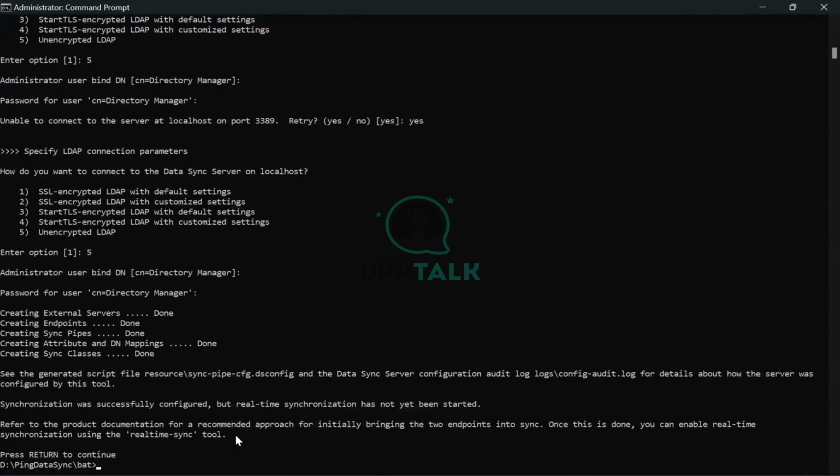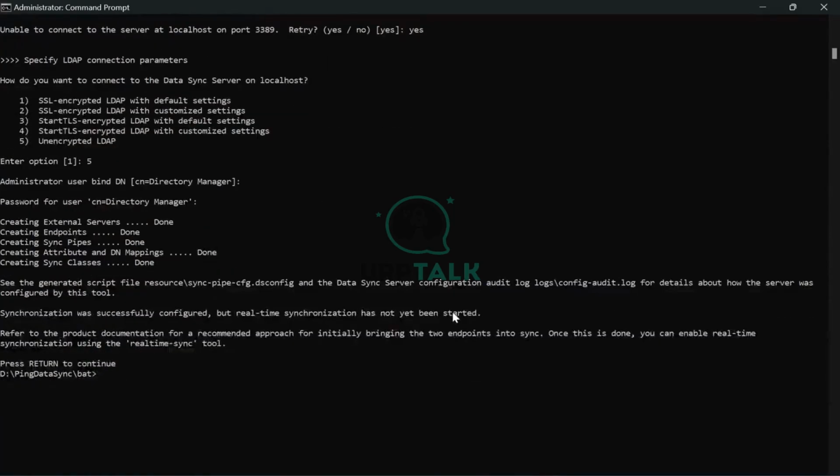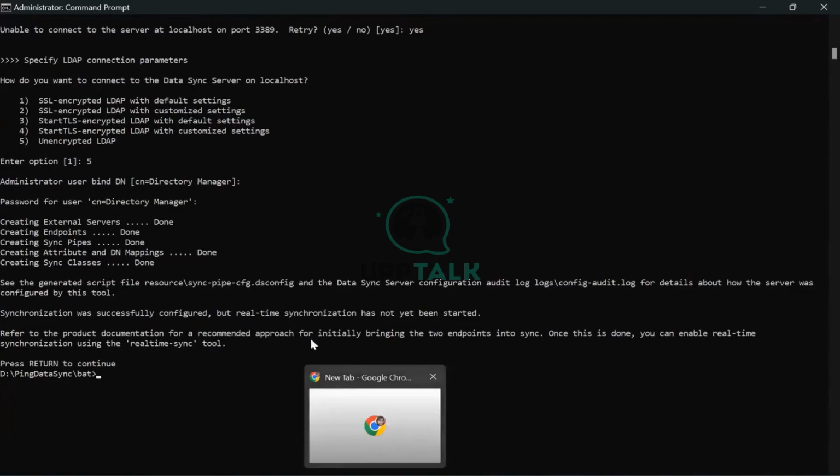Now here we already got both of the DNs are same, right? Now this is fine. Scroll down. I think we can directly test the sync pipe. Let's test the sync pipe now.